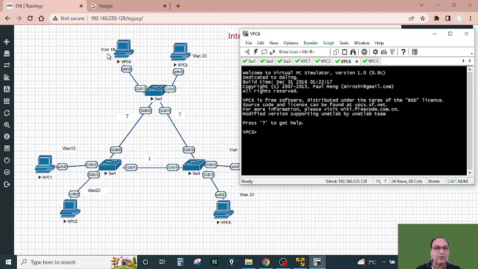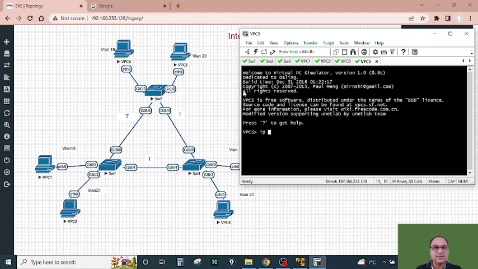Now PC6, which is in VLAN 10. I set IP 192.168.10.11 with 255.255.255.0, and the gateway is 192.168.10.2, because it's on switch 2 and we set this IP for the inter-VLAN interface of VLAN 10.